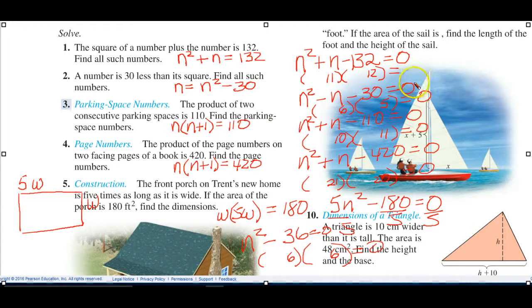Now this is the next challenge to see what do they factor into. And again, I had to pause and spend time working on these. For number 1, it's 11 and 12. 2, 6 and 5. That one was easy. 3, 10 and 11. That one was sort of easy. This one was a little hard.